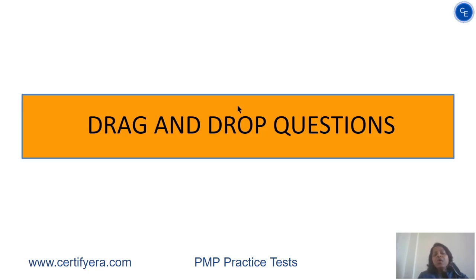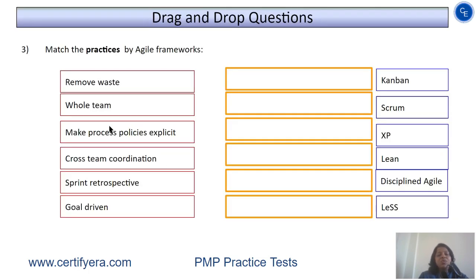The next type of new format questions that we are going to discuss are drag and drop questions. Drag and drop questions are like the match the following that we did in school and college. Here there will be some items provided on the left and some methods provided on the right, and we need to match these items with those approaches. The question says: match the practices by agile frameworks. There are some practices described on the left and some frameworks given on the right, and we need to drag these items so as to match with the right approach.